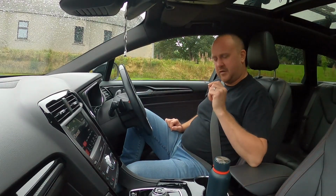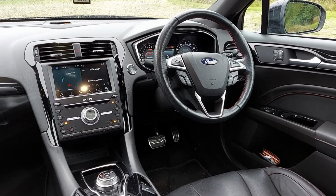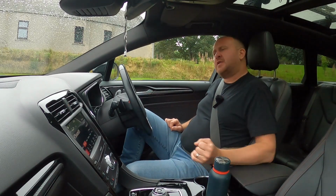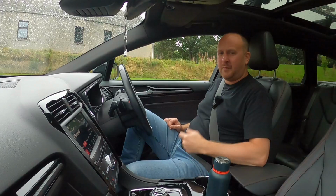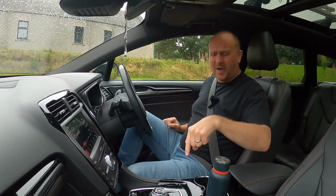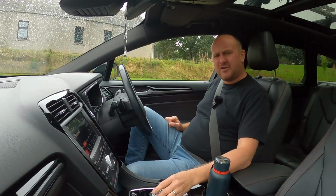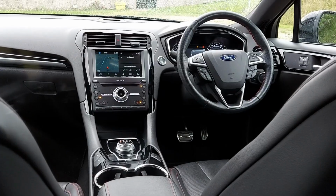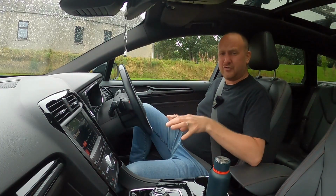But let's talk about the center console a bit more, because you've got a rotary gear knob, and not a fan of those, I have to say. I do like a gear stick, 'cause it's just a bit more feelsome when you do a quick maneuver. I don't like buttons either, and my Santa Fe's got buttons and you're like whack-a-mole sometimes. But this rotary thing, again, you've got to look down to make sure you're clicking the right one, and it's just overly complicated. It looks minimalist, but I just don't like it as a type of gearbox control solution.